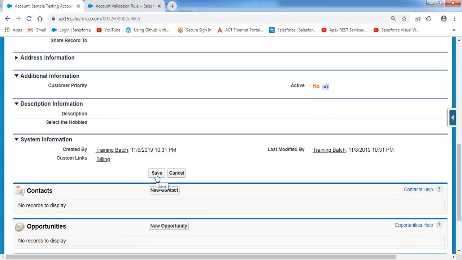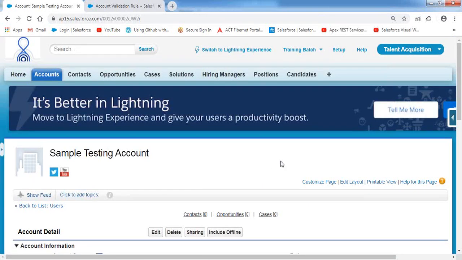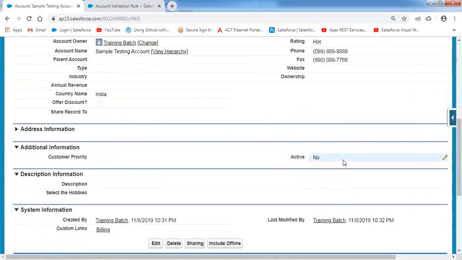Is it a new record or existing record? Existing record here. Just now we have created the record. Now this is the existing record because it has the record ID inside the URL. Now I'm making this value no. Will it accept the record or not? Yes. Once you click on save button, for the existing record we can make that value as no also. But for the new customer records, always the value should be yes. Depends upon the requirement. For new records, different validation. For the existing record, different validations also we can do. Those are the possibilities.